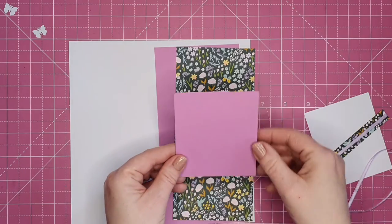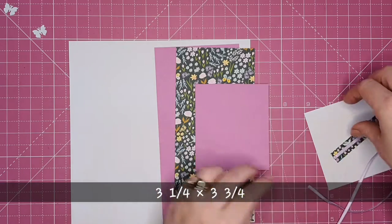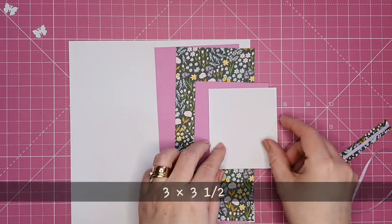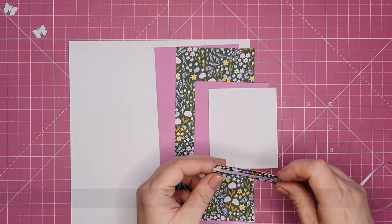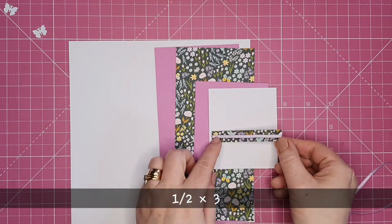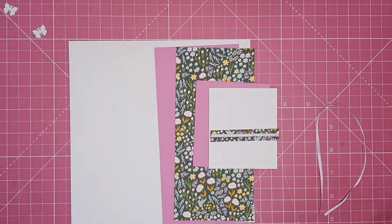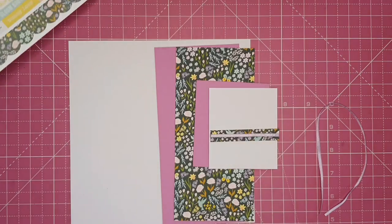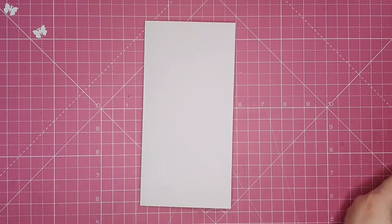Onto that then I will put this pink panel, and it measures 3¼ by 3¾. And then I have this white one, and it measures 3 by 3½. I have a little strip or offcut of patterned paper here, and that's 1/2 inch by 3. I've put some ribbon on that, and I'm going to tie a bow with some ribbon onto that as well. I'll be using some of the stickers, and I'll be putting them on that white panel.